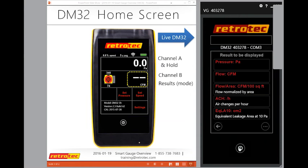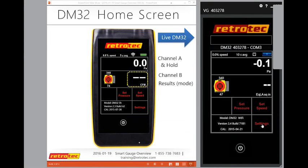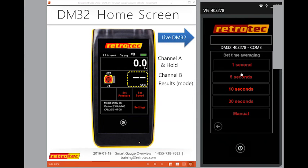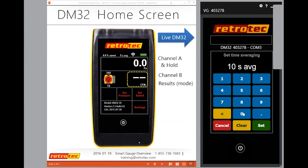Okay, so I'm going to go back home. Let's go to the concept of what's under settings. So we talked about the baseline. We talked about the area and that it's used for calculations for CFM per 100 square feet. We talked about the volume and that's used for air changes per hour. And the time average. So notice on my left screen on the PowerPoint, at the top, it's actually got 5 seconds as the time average. So I can select here and do 1 second, 5 seconds, 10, or I can do a manual where I can actually say, oh, I want to do a 60-second time average.